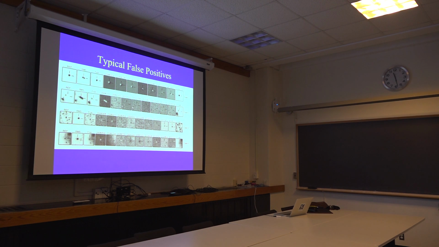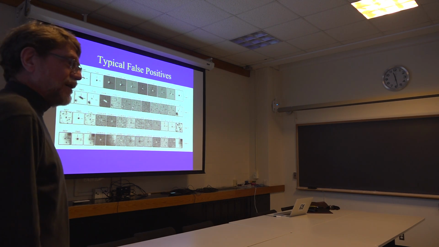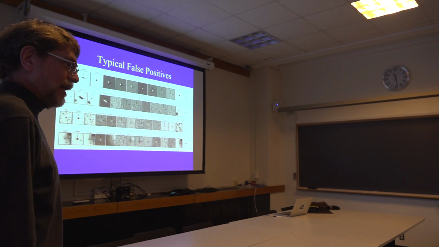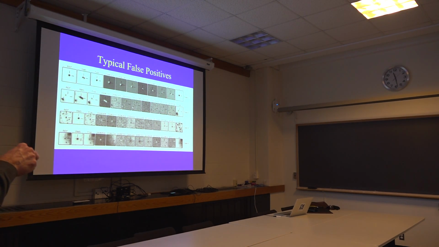Okay? And then what you can also do is construct the RMS of a galaxy. In fact, at one point I even constructed the Fourier transform of a galaxy. And so basically this is the variable signature. Okay? And so this says there's a variable source there. Here's the sequence: that's the first image, there's the last image, there are subtractions. And if you see these little dipoles, you're probably going to say, yeah, that doesn't look very real. And the answer is it's not real. It's a common subtraction artifact around bright stars.